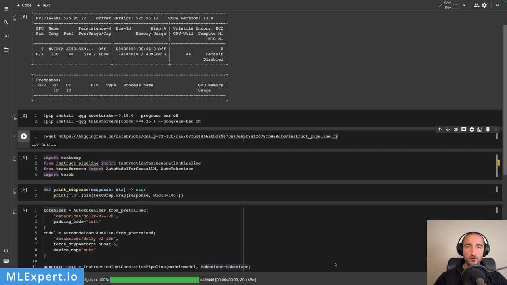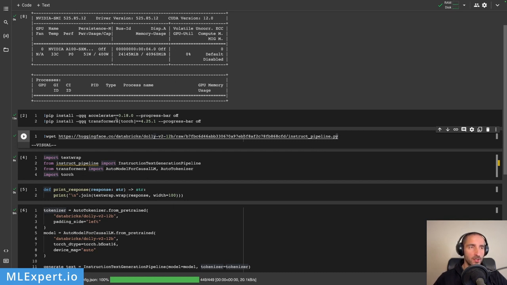I have a Google Colab notebook. Unfortunately, I'm running Google Colab Pro, since we are going to need a GPU that contains more than 20 gigabytes of RAM. As you can see, I've already loaded the model and it requires just the loaded model of 24 gigabytes. So you need Google Colab Pro, or you might run on your own machine.